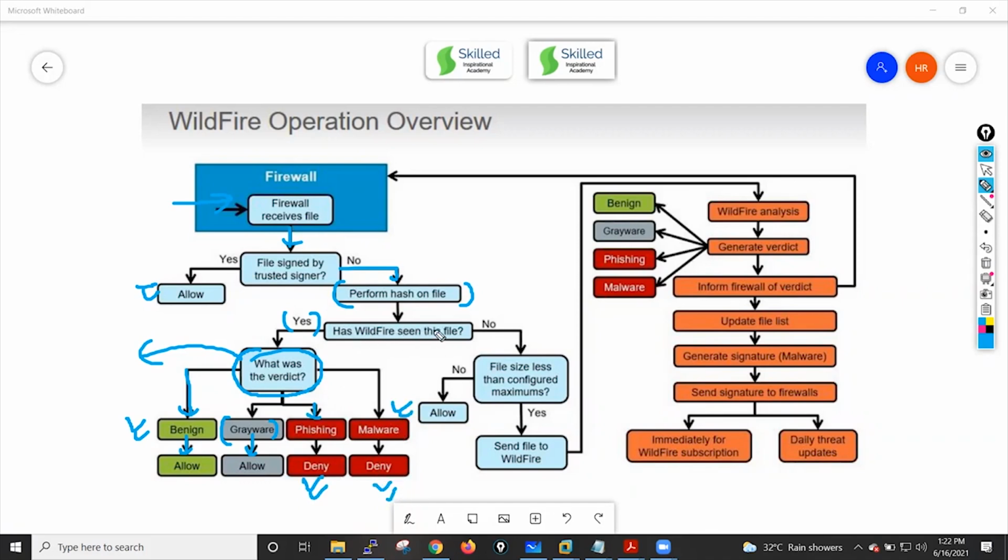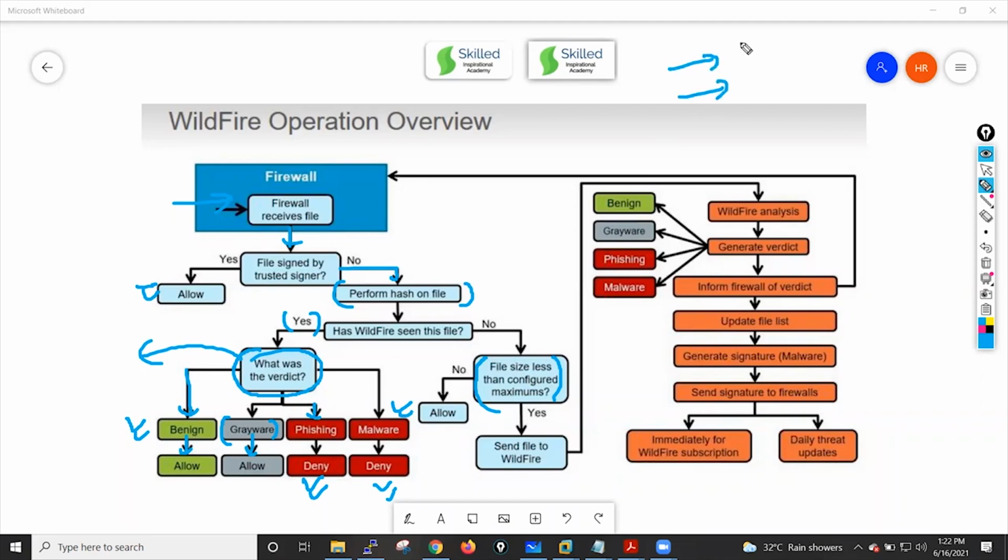Let's suppose this file is not seen by WildFire, meaning there is no signature in the database for this file. In that case, it will now check the size of the file. If the file size is less than whatever we have configured, because we will not send all files to WildFire analysis, we have some kind of size limitation.